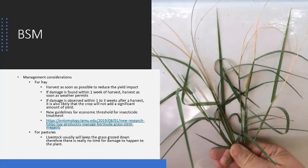And so a detection deal, and I wished I could show you how to do this in person, but I'm going to try to describe it to the best of my ability over this webinar. If you look at that picture there, if you were to be holding that grass in your hand, just as this picture is, and if you were to grab hold of one of those brown leaves that's up at the top and pull straight up on it, then it's going to pull right out of that stem. I mean, just as easy as can be. You grab that brown leaf and you just pull straight up. If it pulls right out and you've got a hollow stem there, you've had Bermuda grass stem maggot damage.